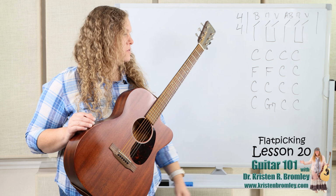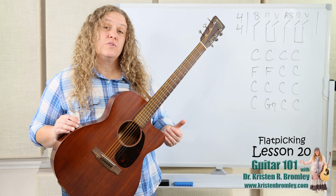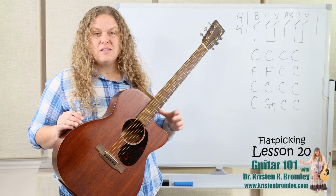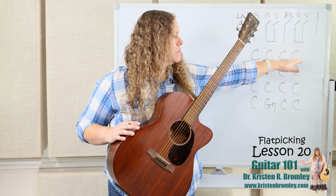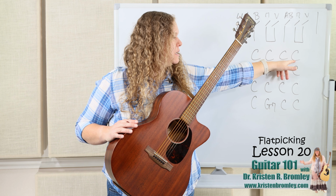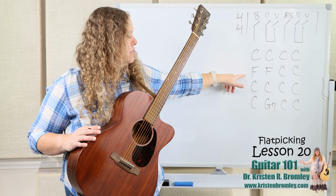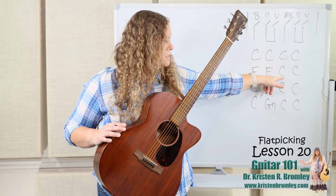So two measures of C. When we have at least two measures of a chord, as we were just doing in that little exercise, it's an easy place to insert a bass note run. So we always insert the run on beats 3 and 4, right in the measure that happens before where the new chord happens. So we're going to insert it here in measure 4 with that C chord walking to the F. And then we can insert one in this measure with F going back to C.